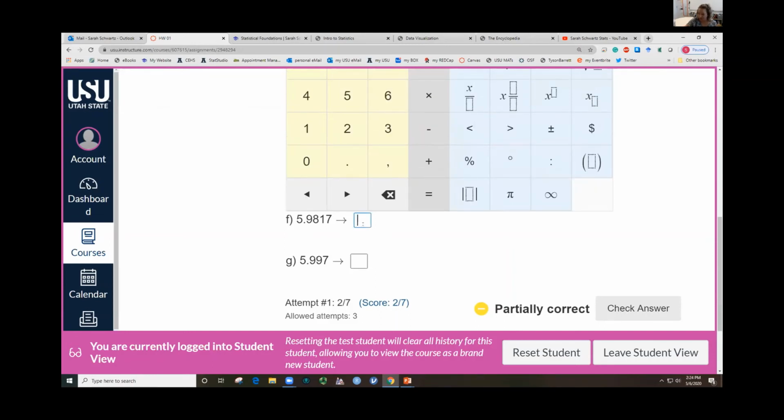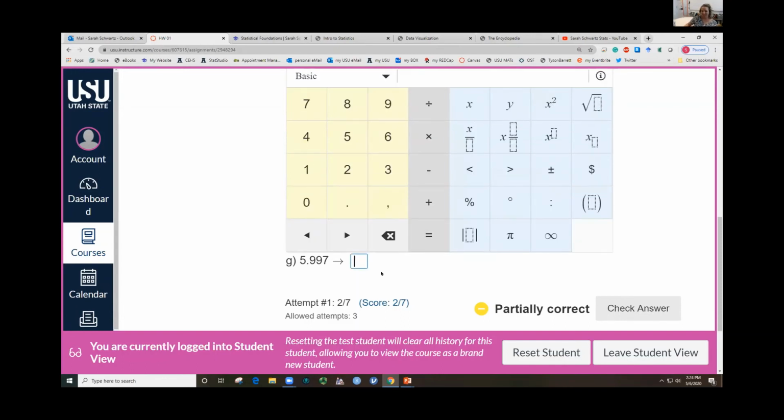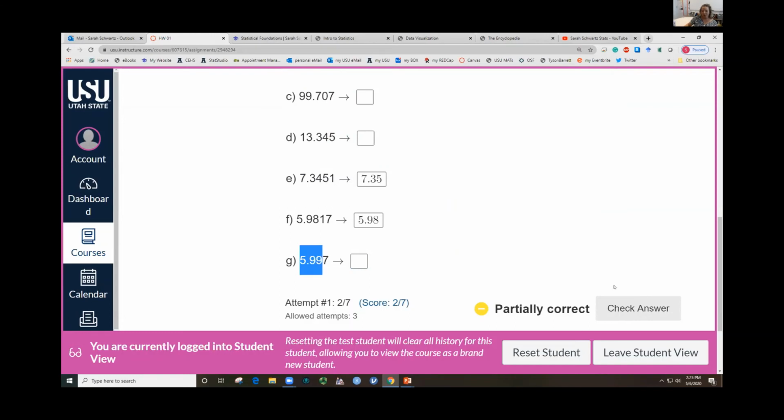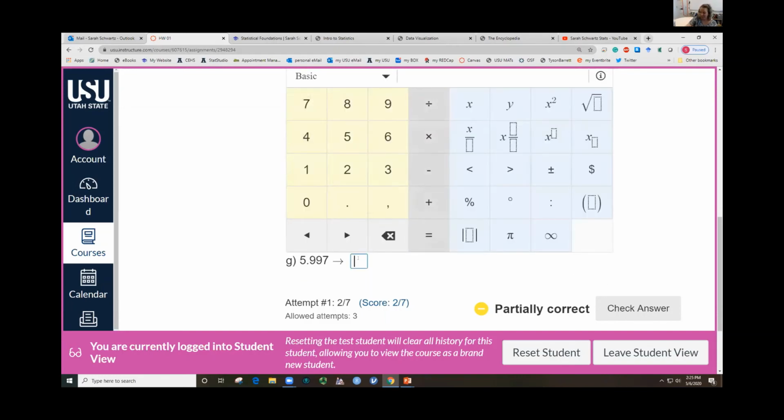I'm going to put... oh, what about this last one? How will we round this one up? 7.997. 7 means we round up the 9. How do we round up a 9? You make it a 0 and round up the next number. Well, it's a 9. So we make that a 0, and we have to keep passing the rounding up. So what's the answer for this one? 6.00. Because we've got to round up, it passes over, carry it over.